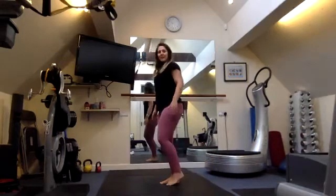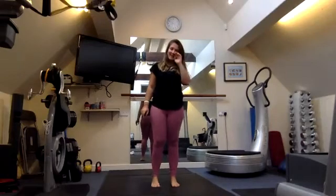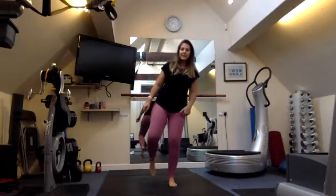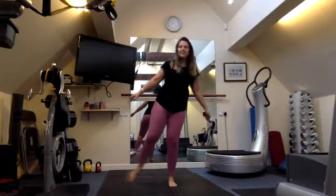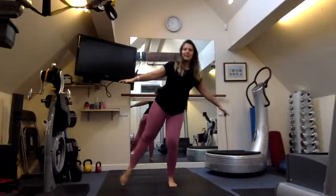Perfect. So those are our forwards and backwards balances done. We can go side to side now. So now we're going to stand on the left leg. We're going to bend the left knee, and we're going to reach the right foot out to the side and back to center. So you can go arms wide, just for a little bit of balance.